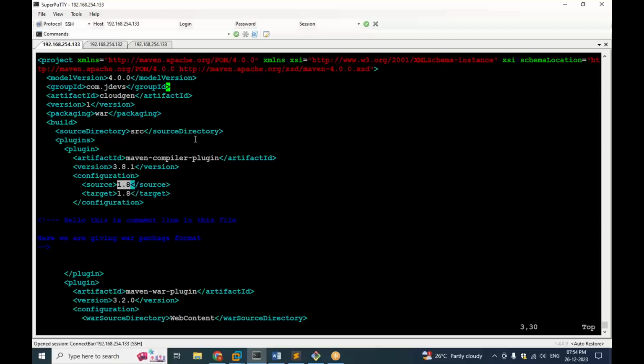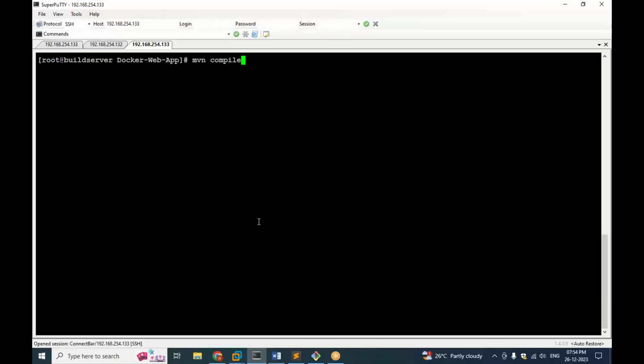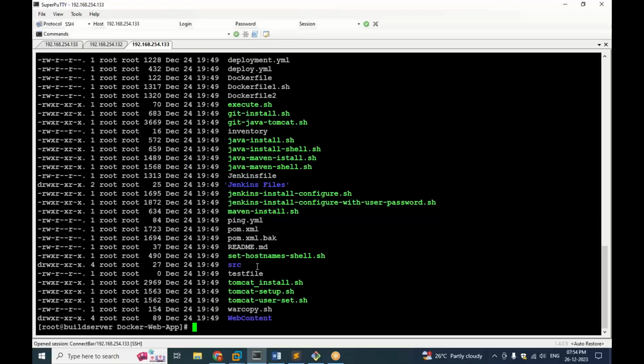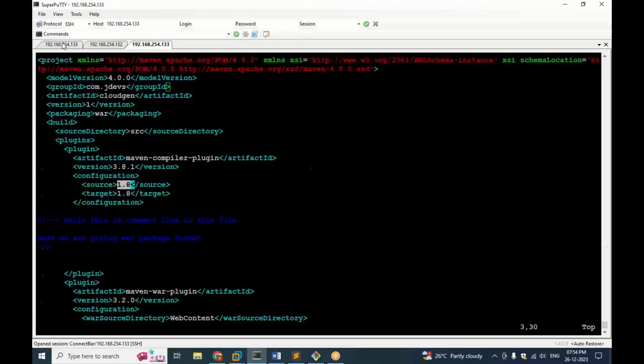Okay, we'll see that. Now what I'm doing, guys, is executing. Before that, let me show you that there is no target directory. Automatically it will create one local repository, which is called target. Inside the target, we have whatever the requirements are. For example, right now we are compiling, so it will create one directory with the name target. Inside the target directory, it will create one more directory with the name classes.